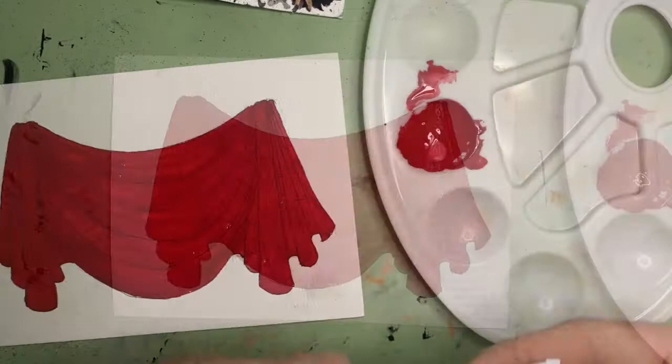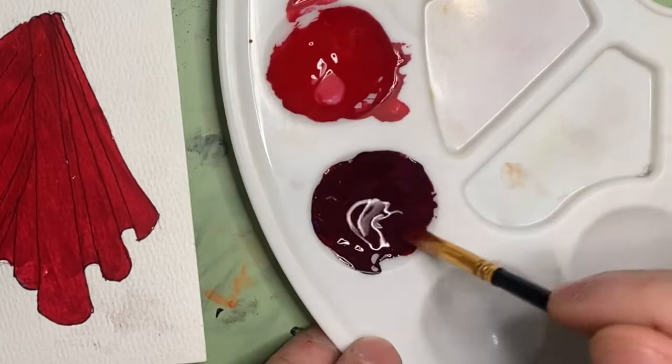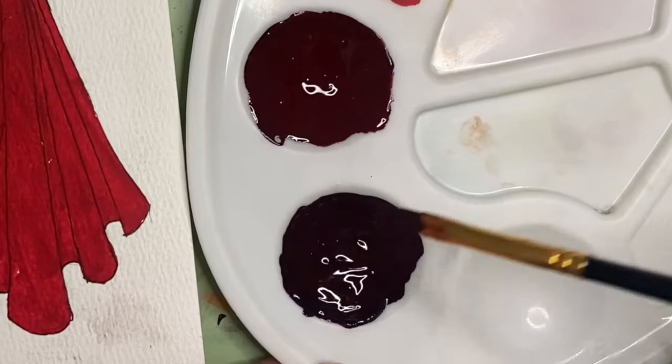Now I'll mix a shade color using the same crimson red, and I'll add some mauve. I'll also add a little bit of ultramarine blue. Now I'll mix a super shade color. This is ultramarine blue and the crimson red. Just make sure it's darker than the shade color.